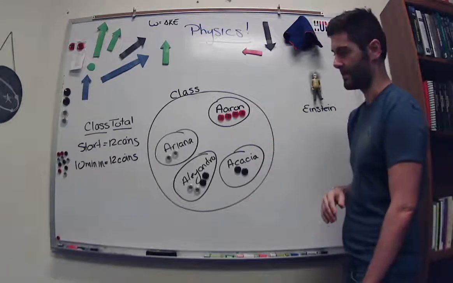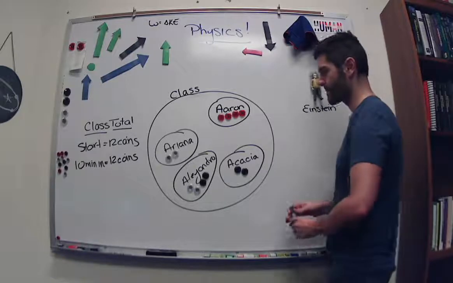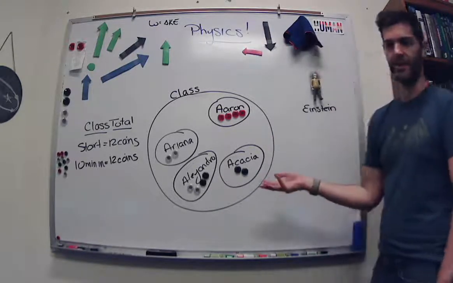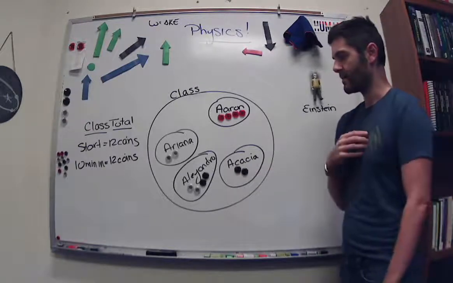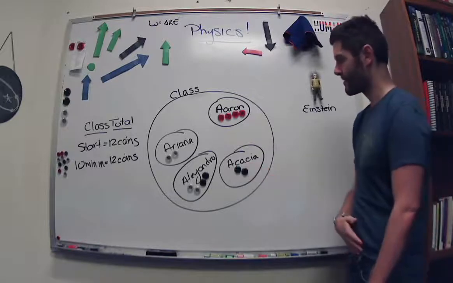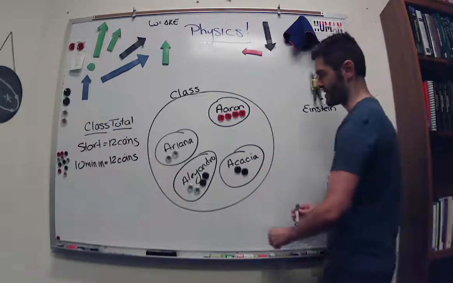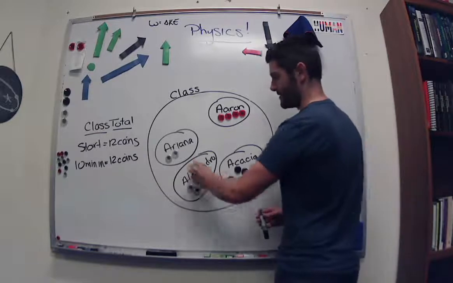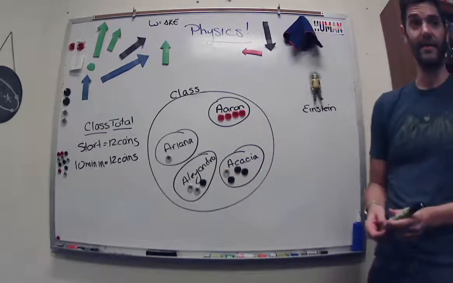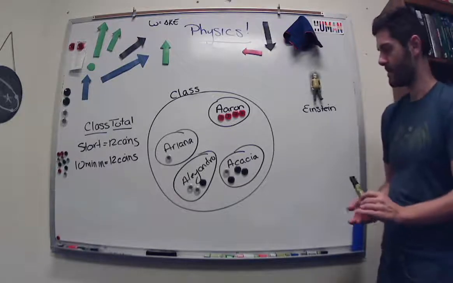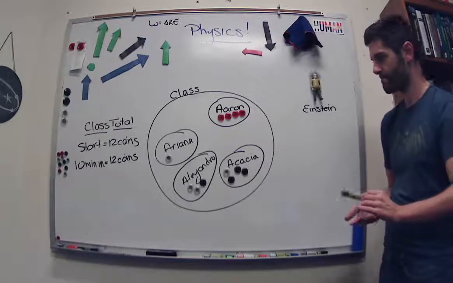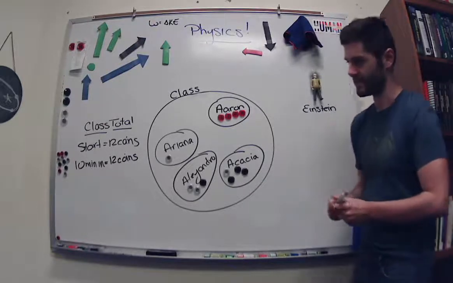Then I could let some more time pass in class. There could be a new activity, and it turns out that Acacia is really good at the problems that the students are now working on. So Alejandro and Ariana might say, all right, I'll give you some money if you help me on this particular problem. And Acacia might do that, and she might get an answer and help them get answers. So now 20 minutes in.